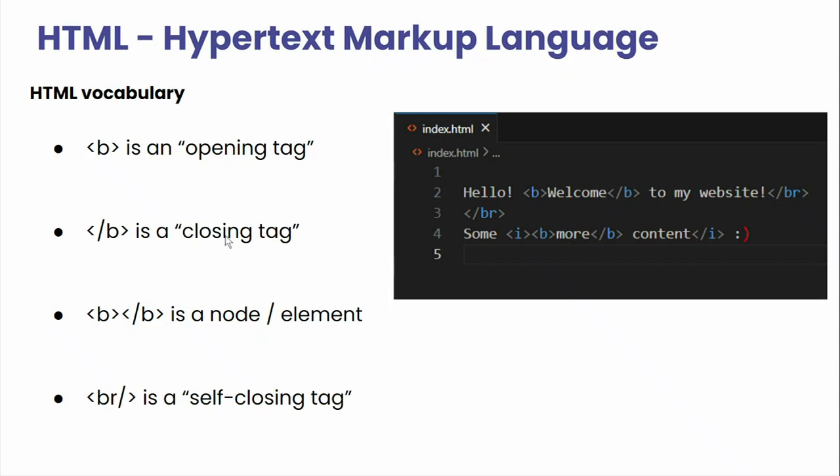So we went over this. It's an opening tag, it's a closing tag. This whole thing here is called an element or a node. So this is the opening tag of this B node. We'll be using this language a lot. This whole thing is one node or an element. And this, yeah, here is correct. So BR slash, that's a self-closing tag. It both opens and closes it, with no content.